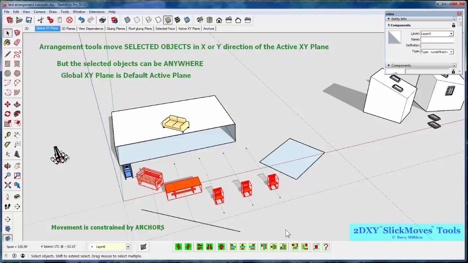Now this time, every time you redo the equal spacing of the same type with the same selection, it uses the centers of each object as the equal spacing option. Sometimes when you equal space, you want to do a center to center equal spacing. So this shows that there are 4 center to center equal spaces of 82 inches between each of the 5 objects.